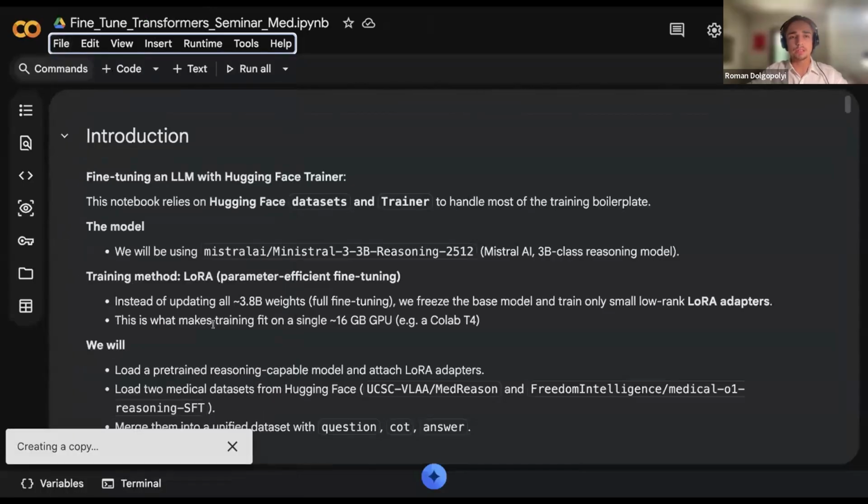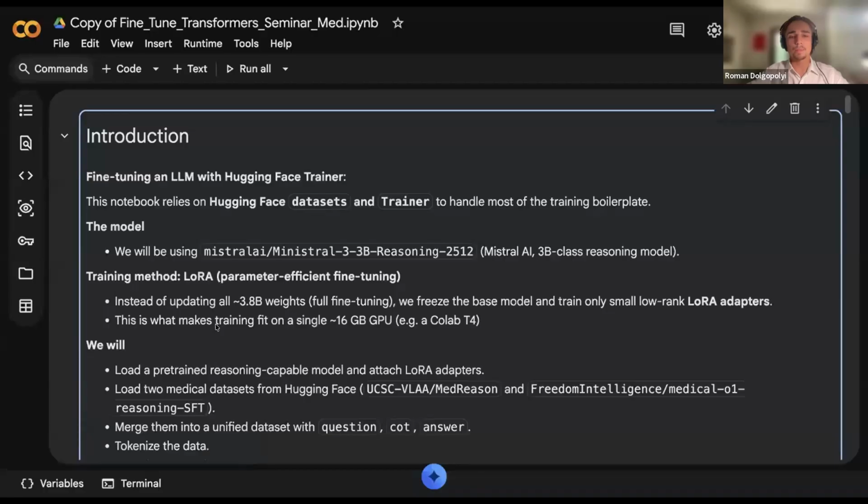What will happen next is that either there will be a tab that will showcase a suggestion to open a copy, or it will automatically move you to a new file that was created. And you could confirm it by reviewing the name of the file. If you have done it correctly, you should see that here is written Copy and the name of the file that was initially written. You may also choose, because this affects all the following, the runtime, to make sure they have a GPU runtime.